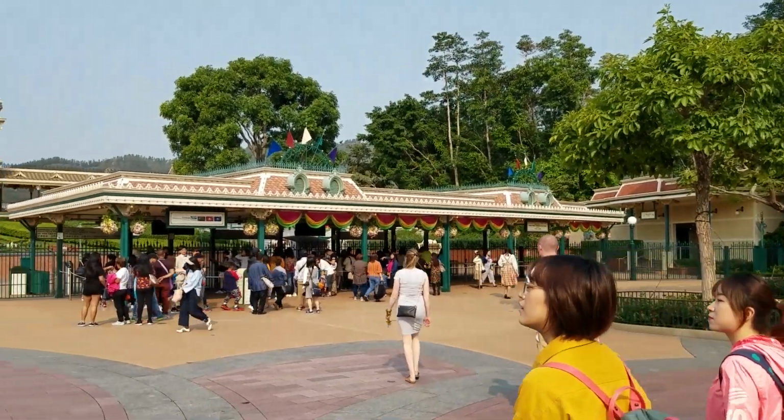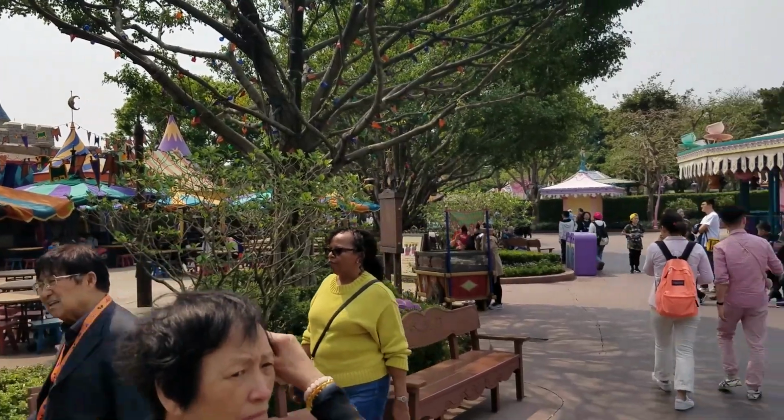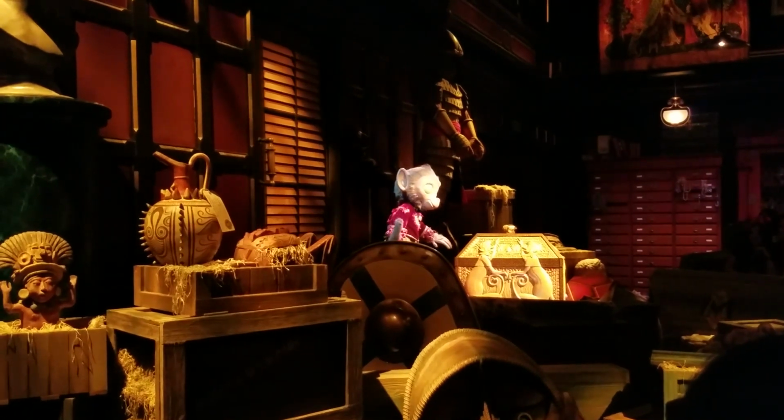You know, this is the first one, besides the first time I went to Disneyland in California, that I visited a Disney resort that only had one park. And some people would say that probably means there wouldn't be that much to do. But I would still say that with this park, even though there aren't as many attractions in total compared to the likes of Tokyo Disney or Disney World in Florida or Disneyland in California, the quality of what they have here really helps to make up for it.